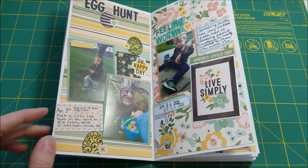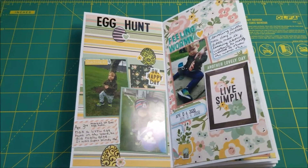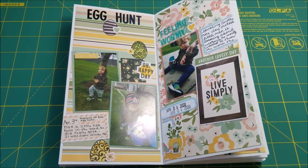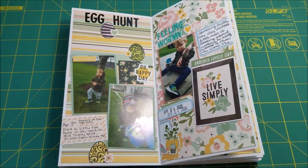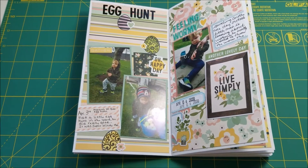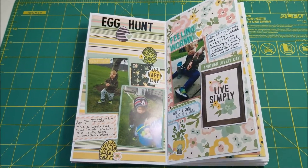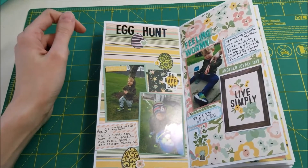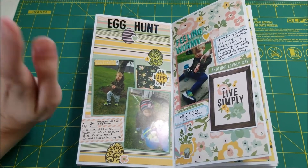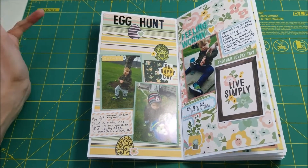There are a lot of outdoor things that we did in the yard. He had his first official egg hunt outside. We had a little one for him last year in the house, but he was only about nine months old and wasn't quite walking yet, so he didn't really understand the concept. This year he was super good — he's almost two — so he understood, he went and found the eggs, and it was pretty cool. This was actually the weekend before Easter; we just decided to do something fun.